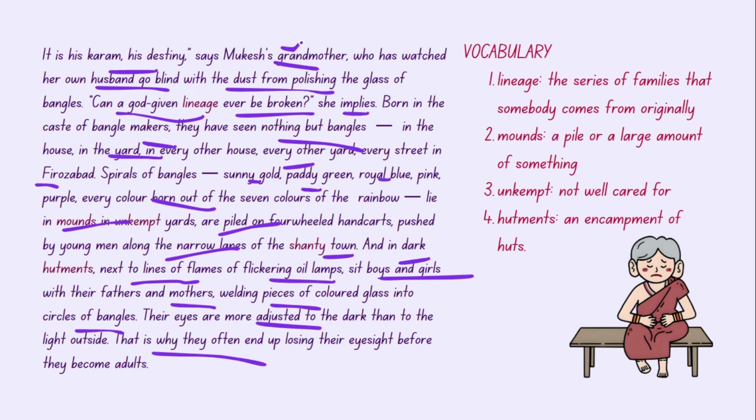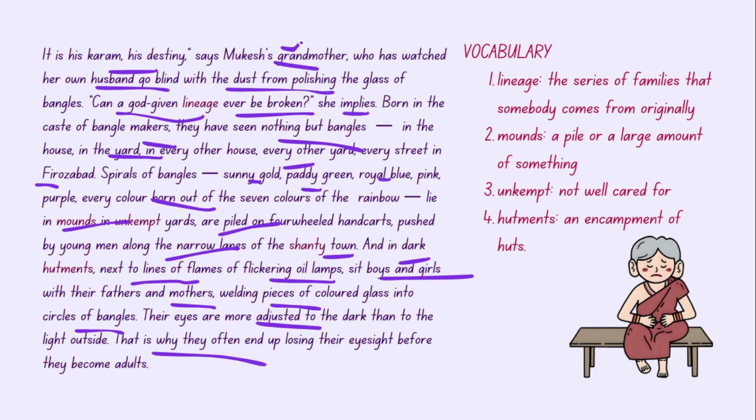And she implies, she says that, can someone ever run away from something that God has given, from a lineage, from a series of family that has been given to them by God? Can that ever be broken? Can the tradition being followed from generations ever be broken? A God given tradition? No. According to them, it cannot. And in that perpetual state of poverty, in that vicious cycle of poverty, they cannot get out of it. They cannot get out of that web of poverty.